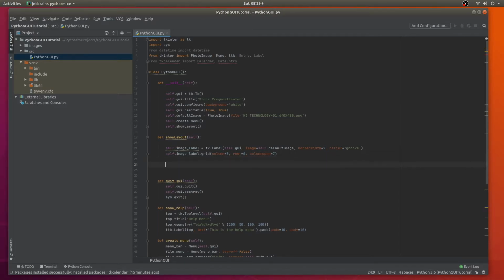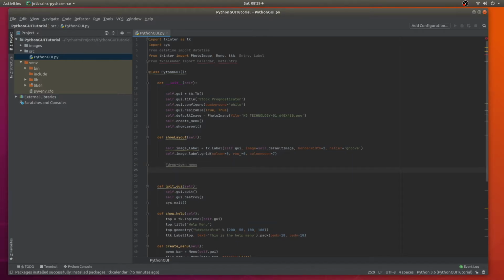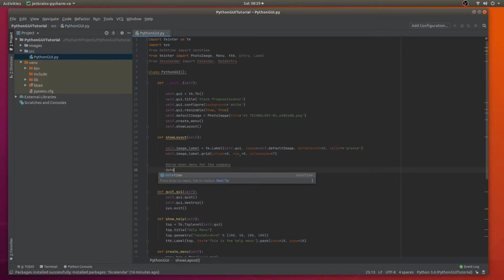Alright, now let's work on the drop-down menu for the company. So we'll create an array here to put in the drop-down menu. So one is called Coca-Cola. The other one is called General Electric.